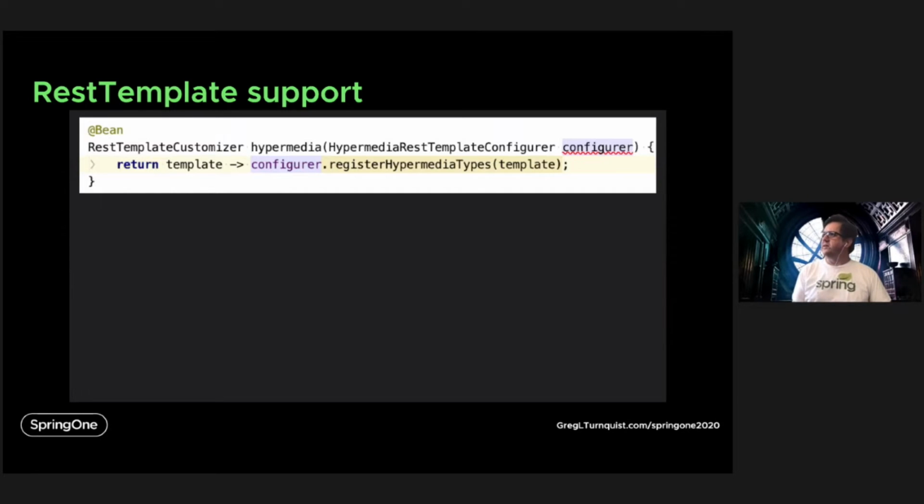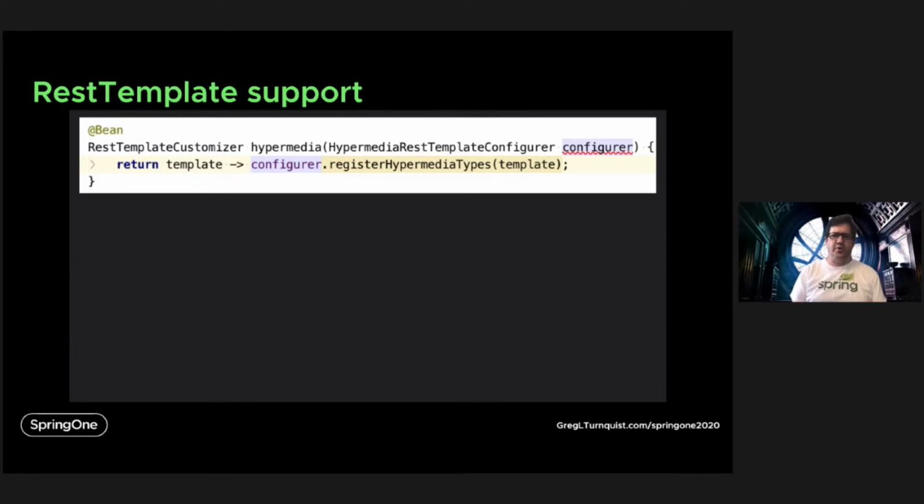Something I like to point out: in recent years, Spring Boot itself has moved away from the idea of registering a REST template in the app context and saying, go grab the REST template and do whatever you need to talk to a remote service. Instead, it's more like, let's give you a REST template builder, and then you can apply whatever tweaks and adjustments you need, and build one as you need it.